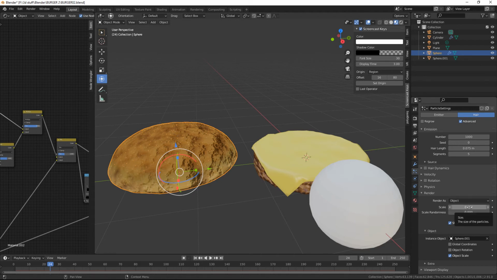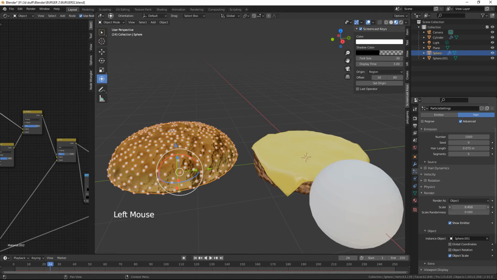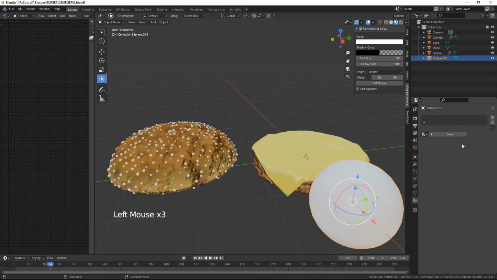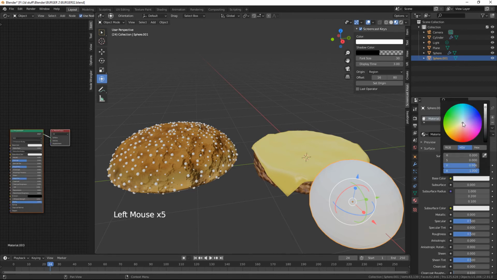So we want to scale it on up because we want them to be a nice size. And then we want to scale randomness. Don't want them all to be the same kind of size, if you know what I mean. And maybe we should just make it kind of like a yellowy, kind of sesame, gold, maybe.